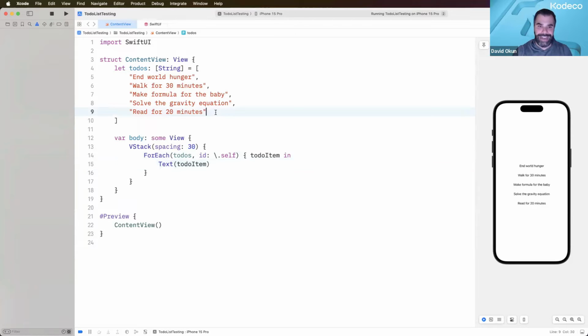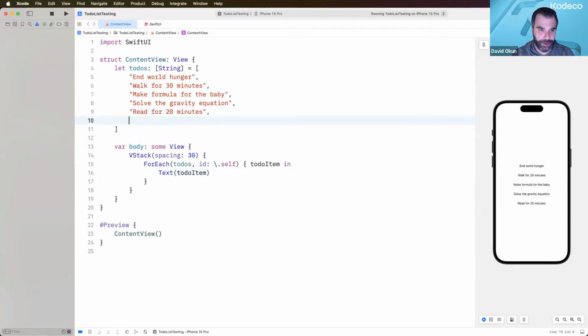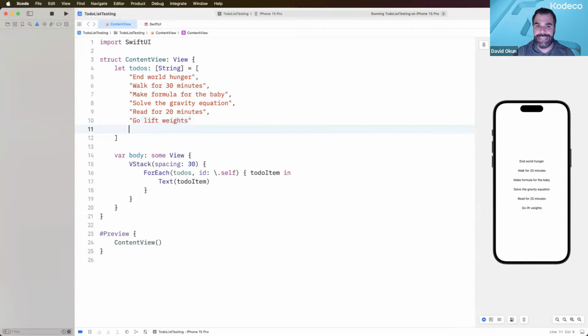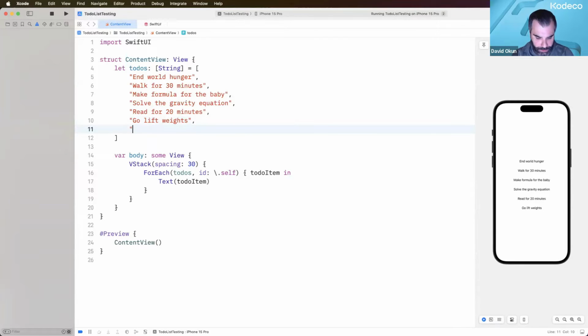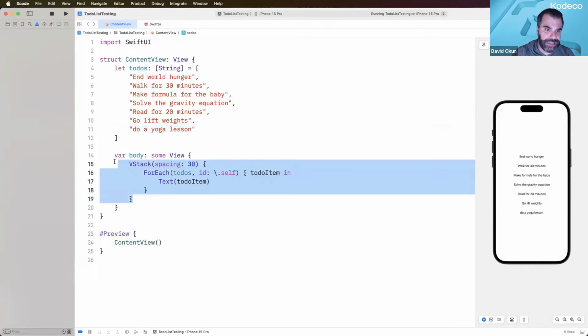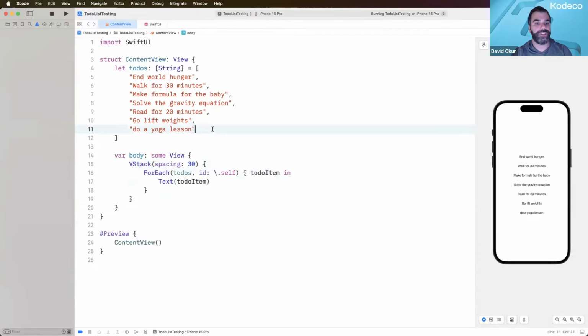now we can add things to this array as we want to. So if I want to instead say go lift weights or something like that, which I probably need to do, haven't done that in a minute. But now you can see as I add things to my array, that's going to be flexible for me. Do a yoga lesson. And again, we don't need to write these things, but you can see how adding things to the array will populate it in this declarative layout. So that's just another example of how those variables work for you.